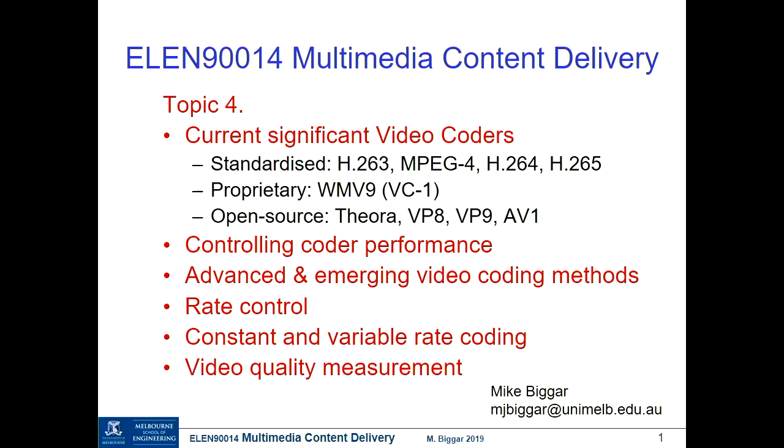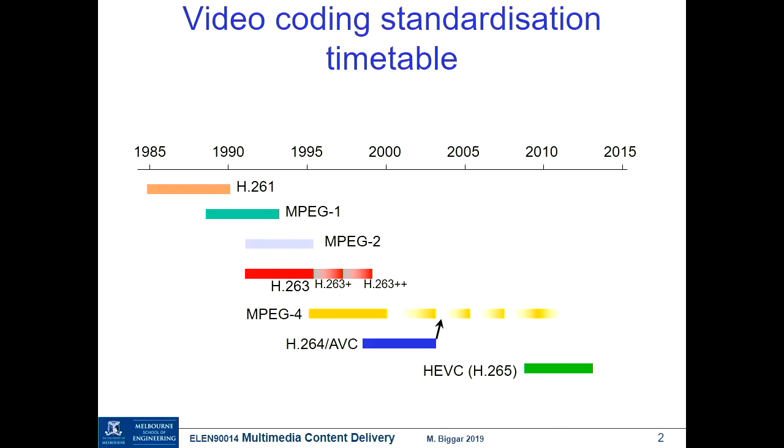I'll try to put them in context as we go through them and talk about some of the proprietary ones, and this open source one that I mentioned last week, this AV1 coder that has emerged from a collaboration between those big players: Adobe, Microsoft, Apple, Google. So let's just start off with the current range of standardized ones.